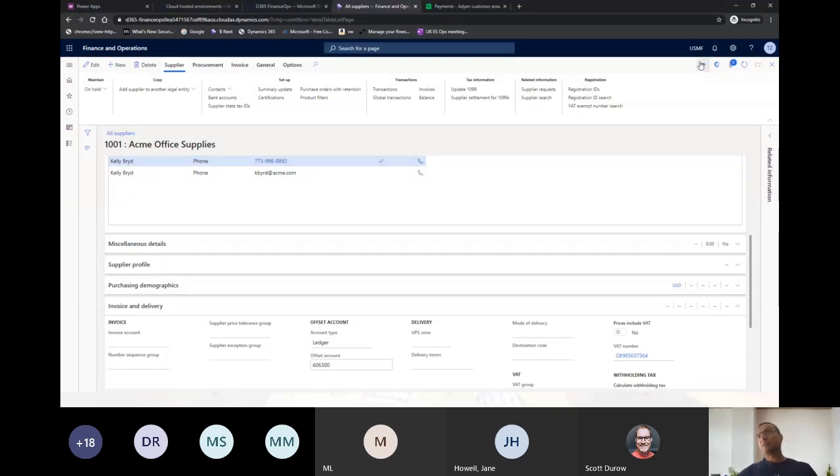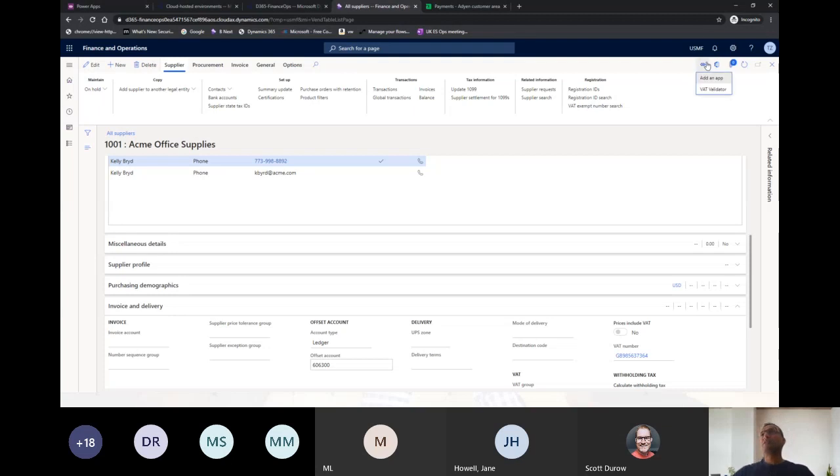What we have done, you probably also recognize this sign here, which is Power Apps. This is the embedded experience I was referring to earlier: you can create apps using Power Platform and then embed them back into finance and operations. You can also pass values from finance and operations into those apps as parameters, and then you can do anything you like on the back of it.